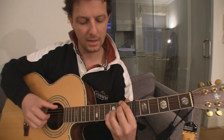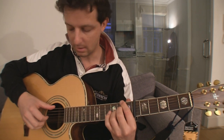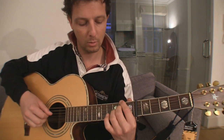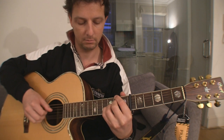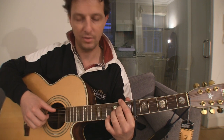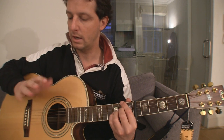Then the third chord is like this. It's played on the 8th fret: open string 1st, open string 2nd, then 8th on the 3rd, 8th on the 4th, open string 5th, and 8th on the 6th. And how you play it is like this. The important notes to stress are the ones played on the 4th and on the 5th strings. I use mainly the thumb and the index finger to highlight these. You might also want to play the 2nd and 3rd string with your ring and middle finger.